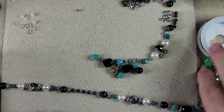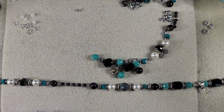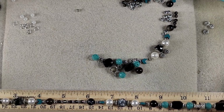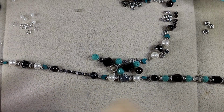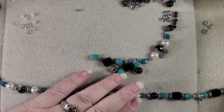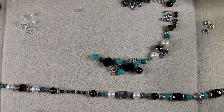And this is what our one side looks like. Let's measure that and see how long it is. This is our middle portion right here. This is going to be 12 inches, so that's going to be a 24 inch necklace, which is a really nice length. So let's cut off the rest of the wire we need, and we'll start doing the other side here.